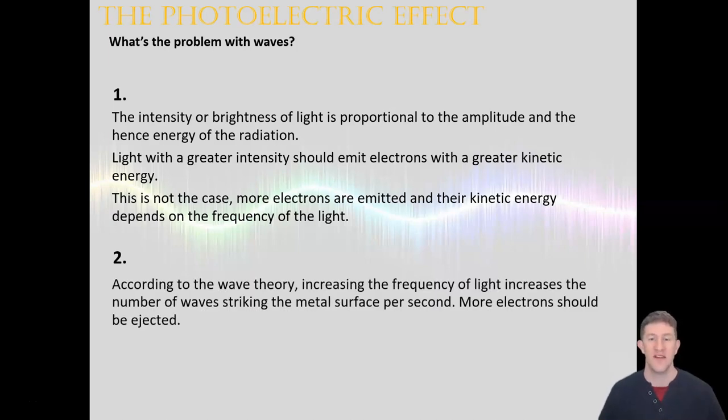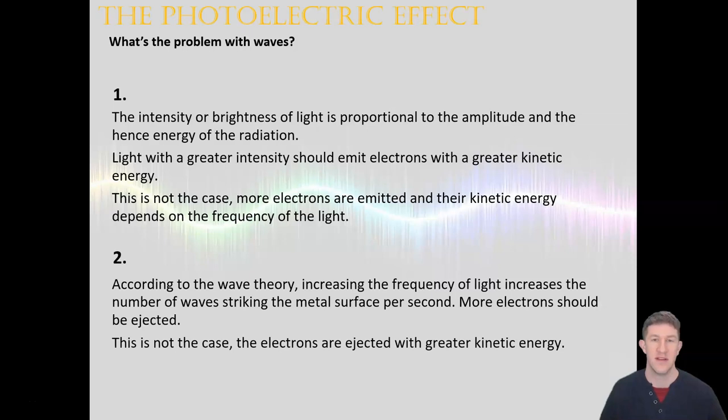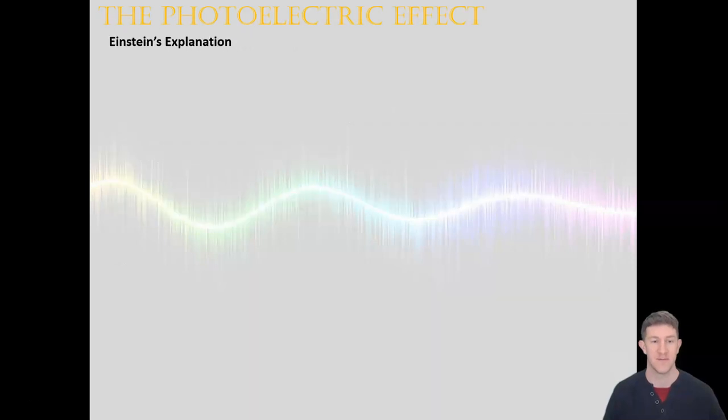According to the wave theory, if we increase the frequency of the light, this should increase the number of waves striking the metal surface per second. Therefore, more electrons should be ejected. This is also not the case. The electrons are ejected with a greater kinetic energy, rather than more electrons.